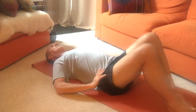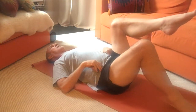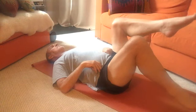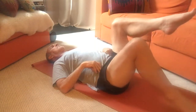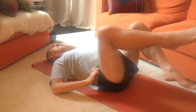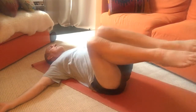Exhale, lift the left. Coming into the knee changes on the exhale, lifting the right. Don't move, take a deep breath. Exhale. Don't move, take a deep breath. Don't move, a deep breath. Coming into the knees side to side. Inhale.